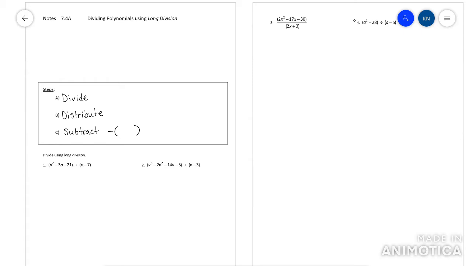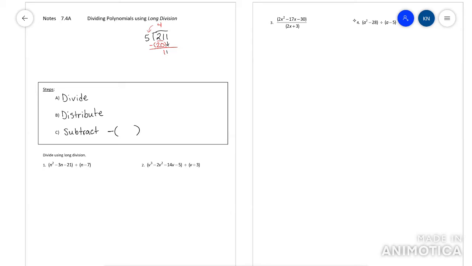I want to start with, if you think back to basic math, imagine 211 divided by 5. You did this when you were younger. You did long division without really realizing it. You're going to follow these same steps as if you were doing it with polynomials. So the first thing is to divide, like the 21 divided by 5. You would get 4. Then you would distribute that 4 times the 5, and you would get 20. And then you would subtract the 20, and you would get 1. And then you would drop your next number down, and you would repeat.